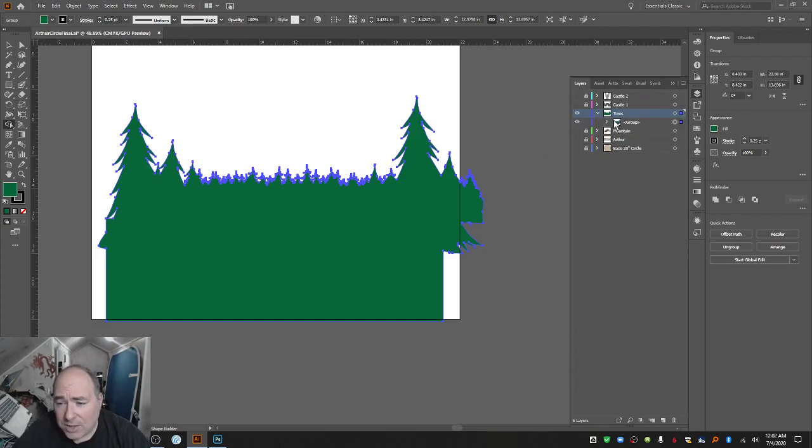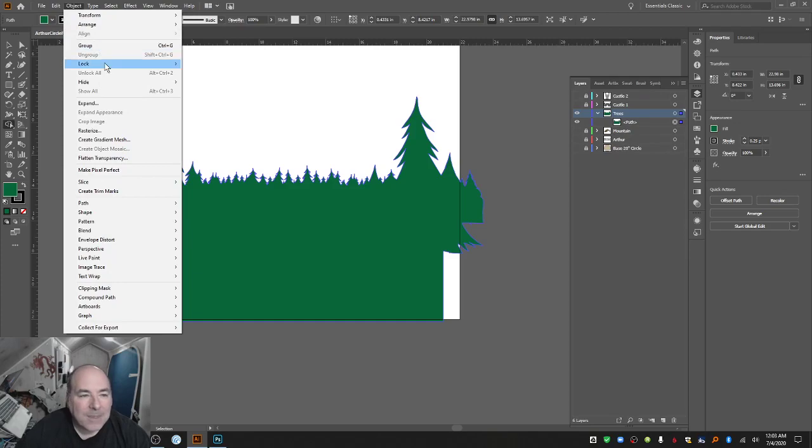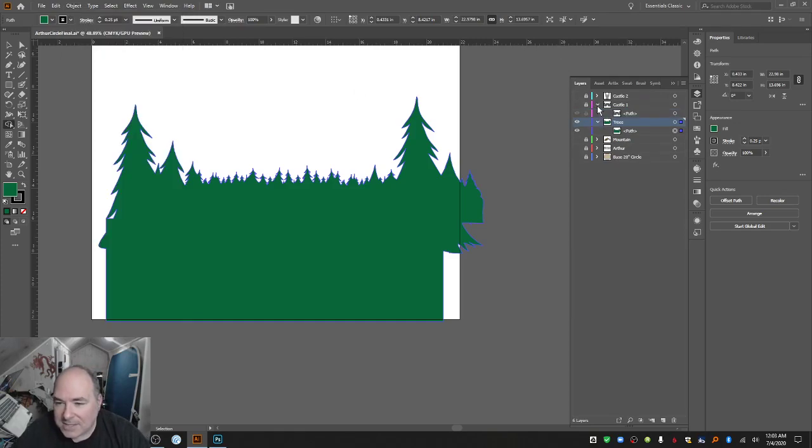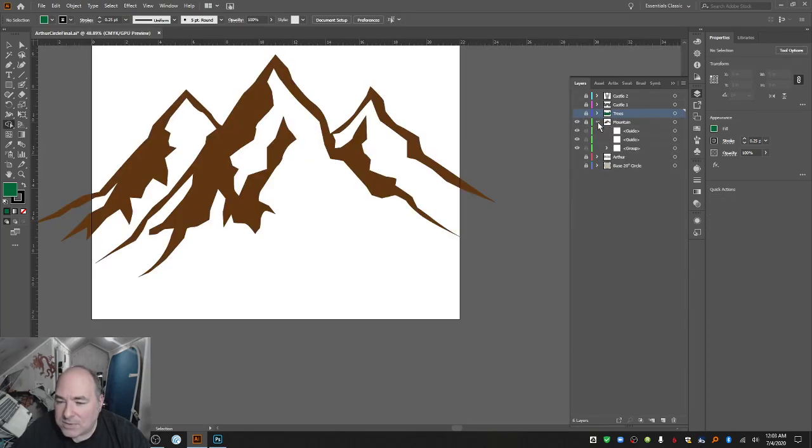Notice, by the way, oh, there's a group in here, and the group, and the group, and the group. Look at that. There's like three layers of groups here for no apparent reason. So what I'm going to do is ungroup, ungroup, and that's it. There are no more groups here. Does that make sense? Let's see if something else happened that way. What about our mountains? Yeah, our mountains are made up of, well, there are guides. Oh, that's where the guides are? The guides are on the mountain layer. Let's delete our guides for now.